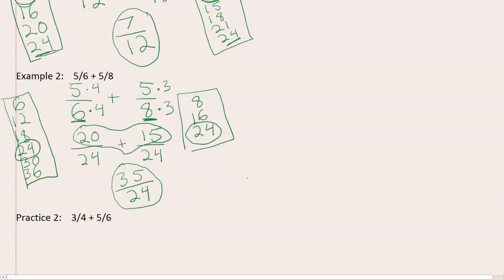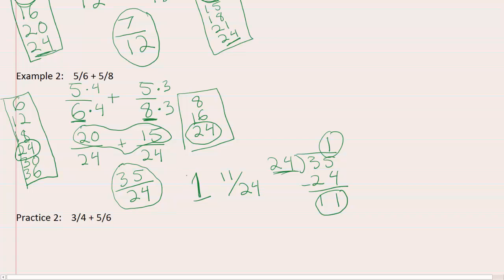So if we wanted to turn this into a mixed number, we would say, okay, how many times does 24 go into 35? It's always we're dividing the number on the bottom into the number on top. How many times does 24 go into 35? It only goes in once. So then I'll subtract out 24, and I'll be left with 11 pieces. So then I should have 1 as my whole number, and I have a leftover of 11 pieces out of this 24. So 1 and 11 24ths. That would be how I'd write this answer as a mixed number if I needed that for some reason.